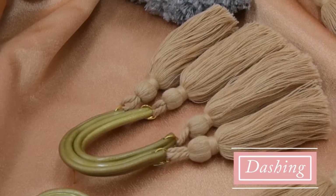You know I had to make these in brown, right? You know I had to make dashing, darling, in brown. Love these. It's so good. The brown ones, these go with almost anything. It just makes any outfit pop, whether you want to go with the evening gown or you want to keep it a little simple. You can go with the dashing brown earrings, darling. I love these. I feel like I'm gonna love these for life.